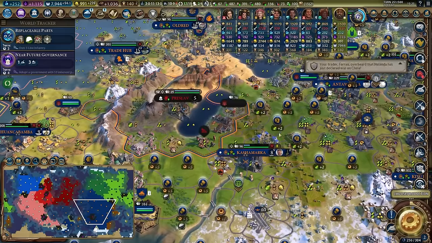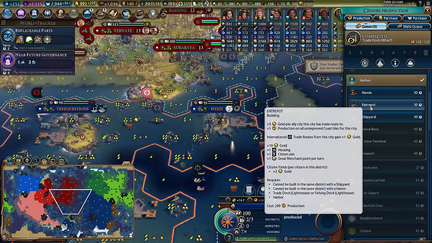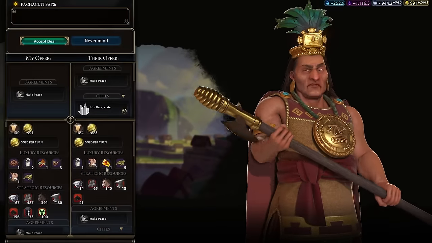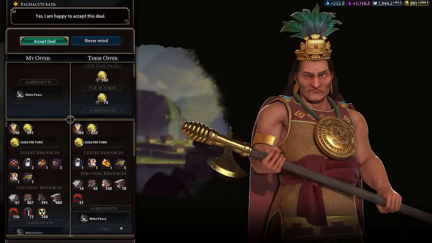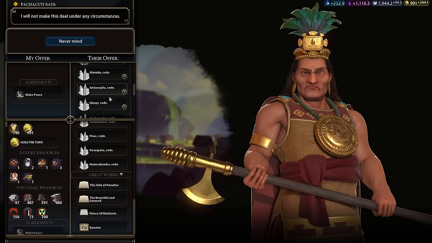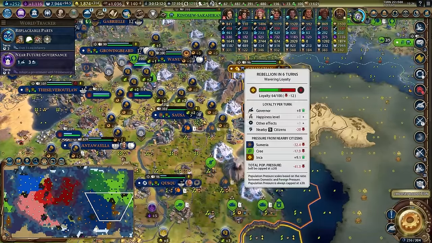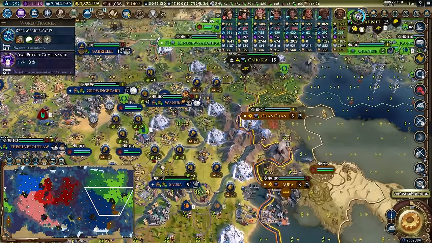All right, let's claim a great musician. We've got the trade dock over here. We can go for the entrepot. So let's go ahead and peace out Patch Cutie. We're going to take all of his cities. We're going to take all of his money, all of his great works. Okay, maybe the great work is a little too far, but we'll take everything else. And so we took all of his cities. So now they should start flipping. We are getting closer and closer to that flippage.